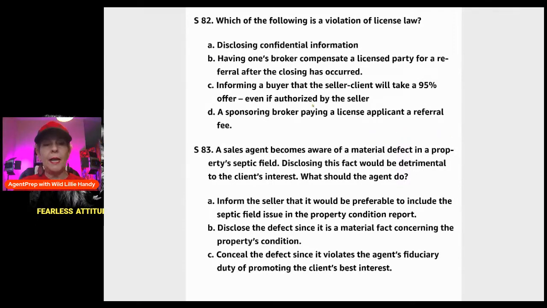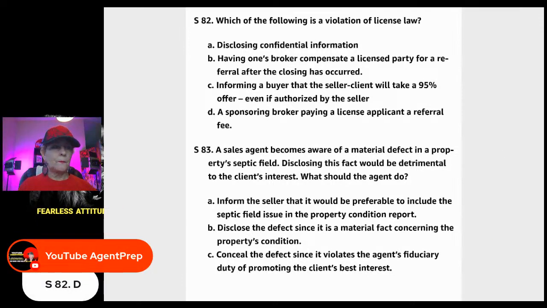The reason why A is not considered a violation is if confidential information is required by a court, then it has to be released. It is not always a must. We must keep our client's information confidential. However, if required by law, then it has to be disclosed. The little key word on D is applicant. Okay? Licensed applicant, not a licensed agent or licensed realtor.